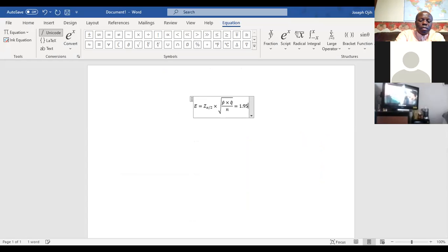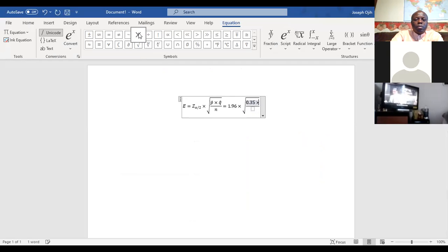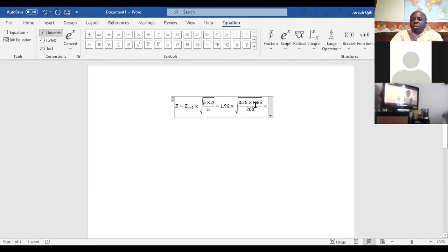1.96 times the square root of p hat q hat over n. We have p hat as 0.35 times 0.65 over n. Our sample size n was 200. So once we have this, we can have our error margin.